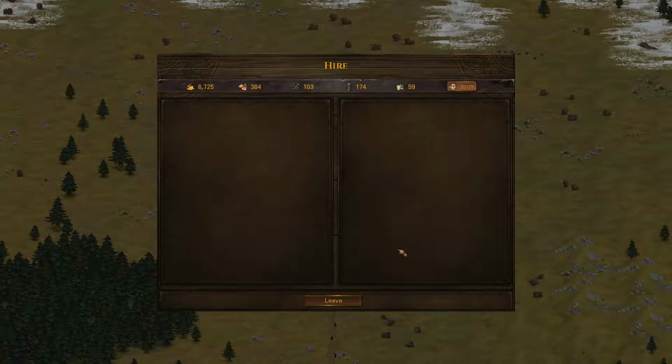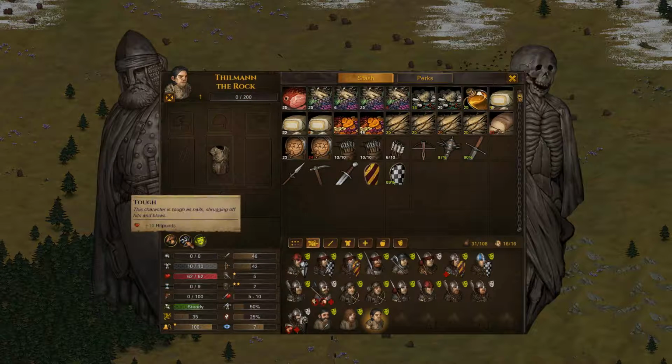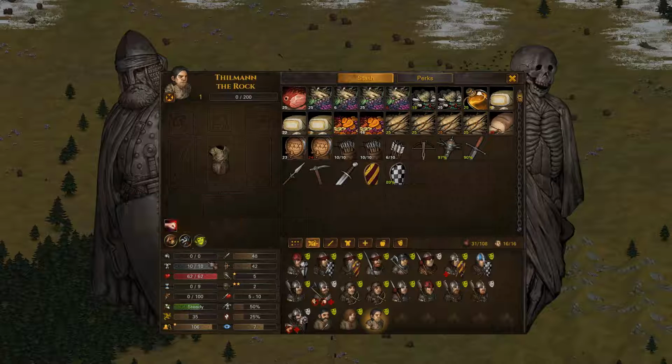Thilman the Rock. Huh. That sounds promising. So, Thilman, show me. You're tough. Well, that's nice, but this is a mess with every single star, maybe except the melee defense. Let's check his starting stats. They're just too low. Thinking if detailers may have the potential. I think overall their starting stats are a bit too low. Let's check the other one.